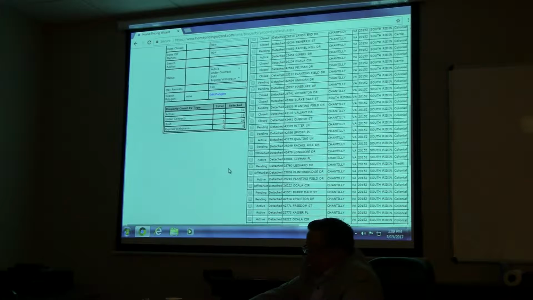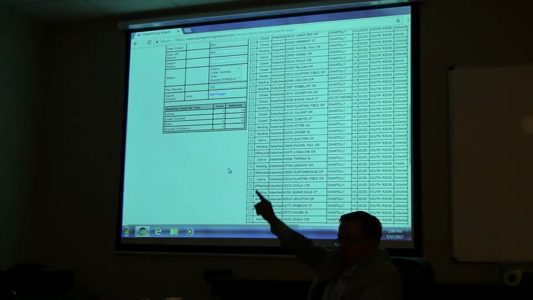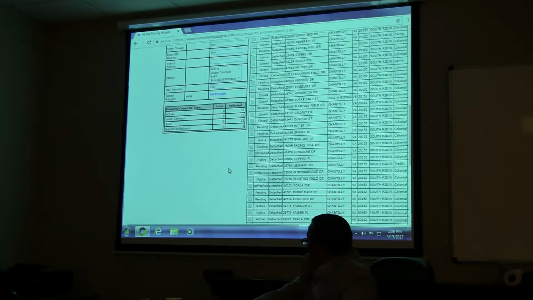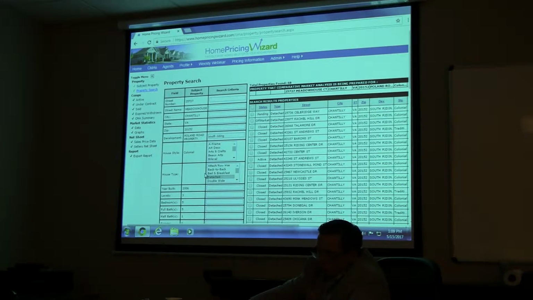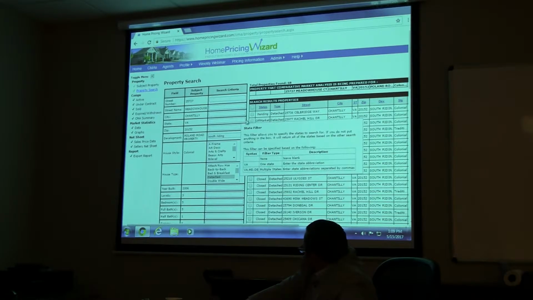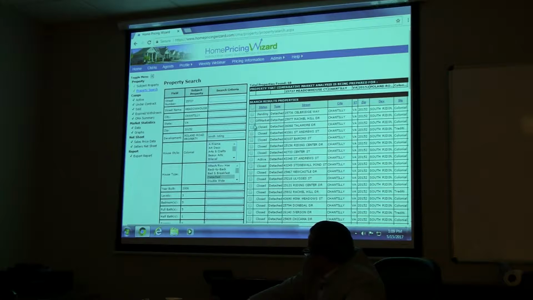Some people like to search by polygon, so if you want to do a polygon search, you can. It's like a map, and you go from one point to another point. That's if you're doing an unusual neighborhood and you want to stay on one side of the road, for that reason. So you can go through and click them all individually, or you can come up here and click it, and it clicks all, okay?